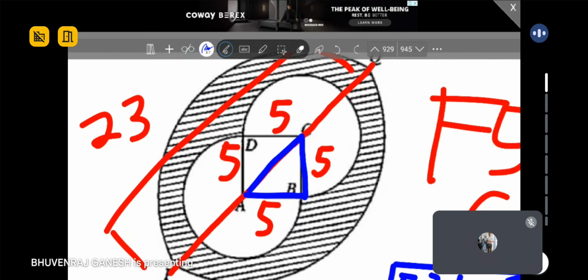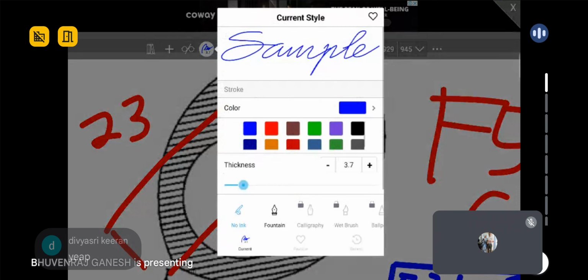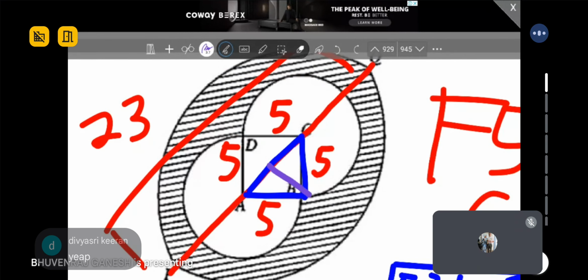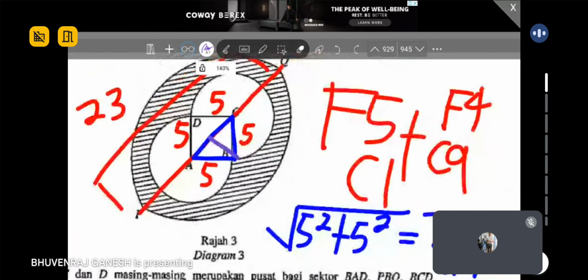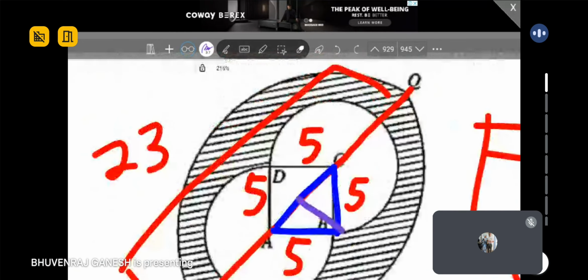Okay, find the height of the triangle. Okay, so which one is the height? This one, am I right? The height is the one that divides it into two smaller triangles. So how to find the height, guys? May I know, what is the concept? So again, Pythagoras theorem, am I right? So you already have 7.0711. This is the one.